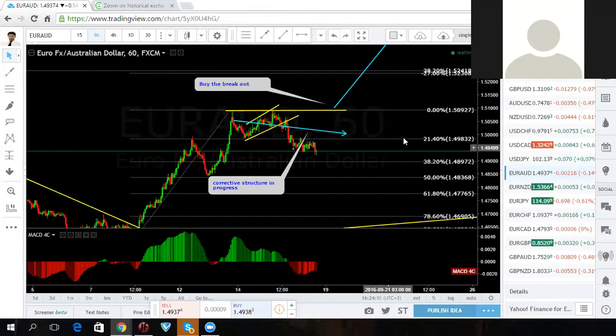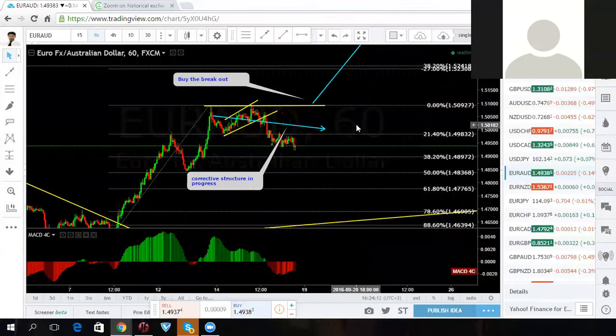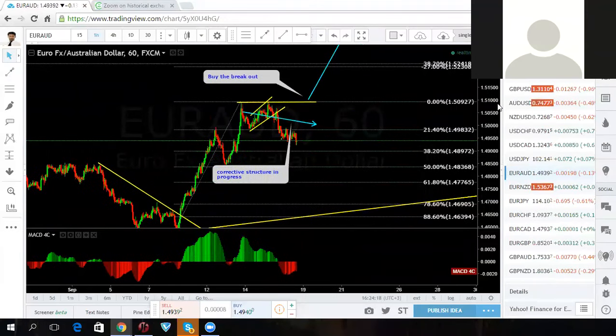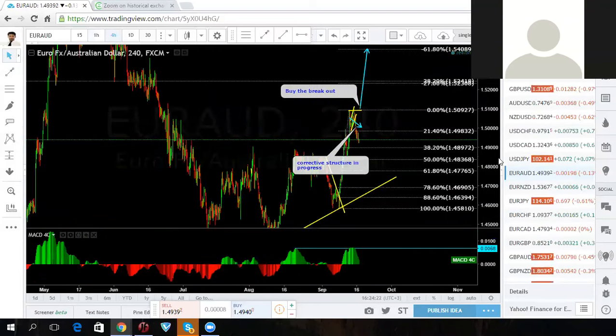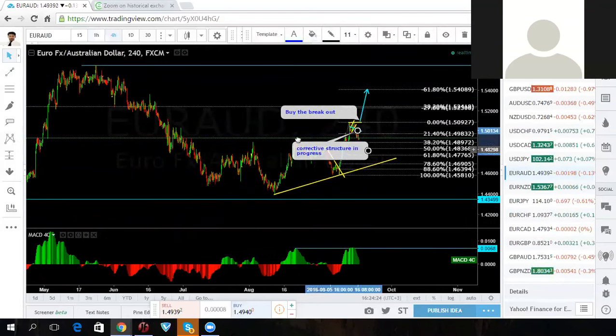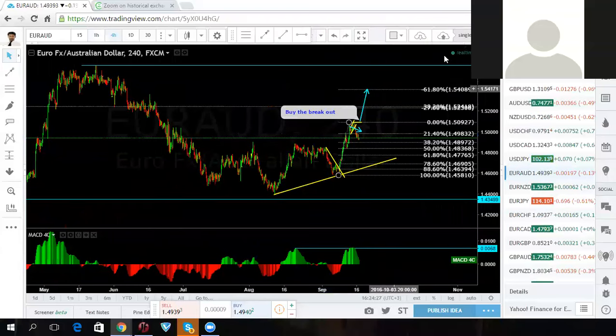So let's see which one we get. It's going to be from a breakout in any case, but the breakout would be on either a lower degree, or I'll have to wait for the bigger breakout before I get in that trade. I do think this is going to go up some more. On the bigger structure, you can see what we're looking at. We're looking at this here. Let me take some of this off.